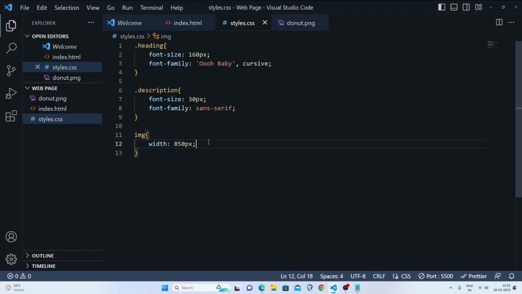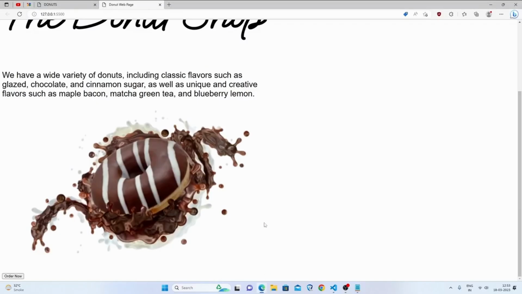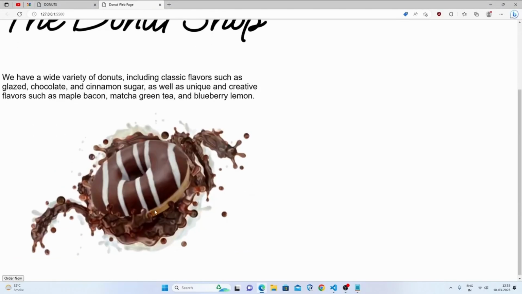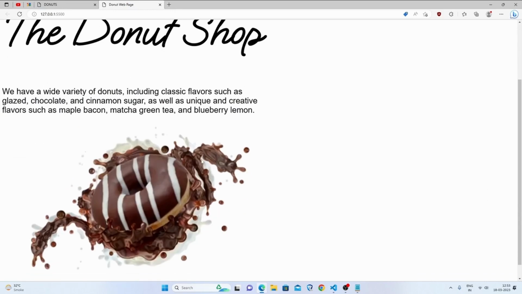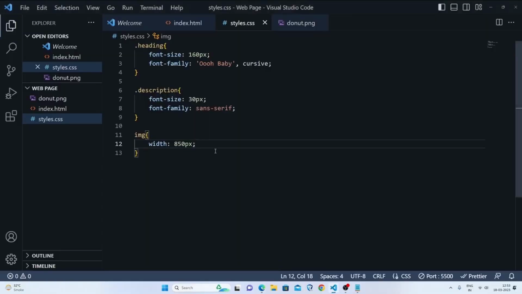And now we'll do the position relative and position absolute. Basically it means that if you want to control this image or this heading anywhere in the body section, you just need to add position relative and position absolute. So we'll just move this donut from the left side.